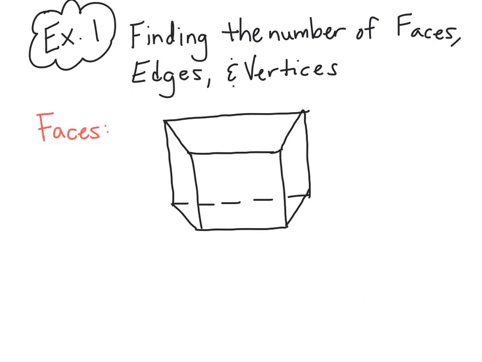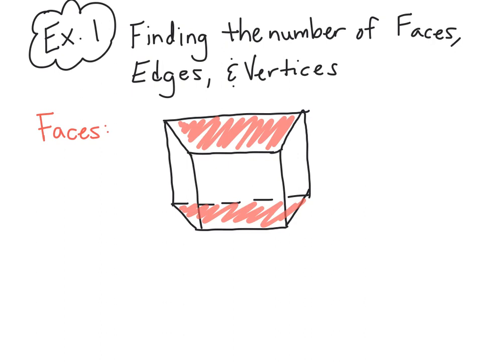So starting with faces, we're going to see, again, by definition, those have to be the flat surfaces. So this would be considered a face up here. You don't have to color them in, but just to kind of count along. And then we would have a face on the bottom as well. Okay, so those are two altogether.